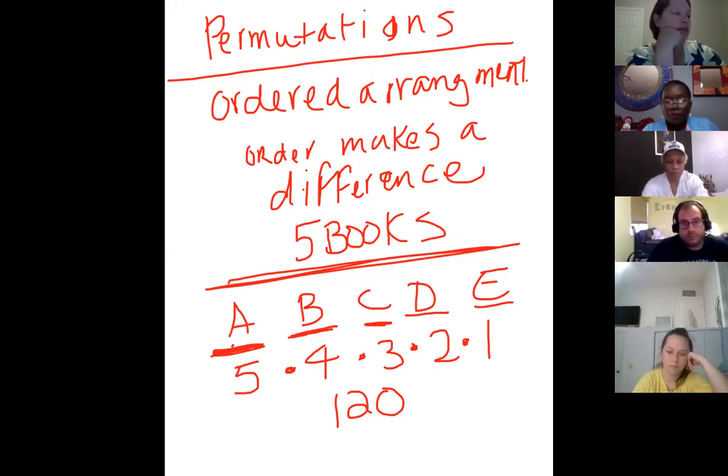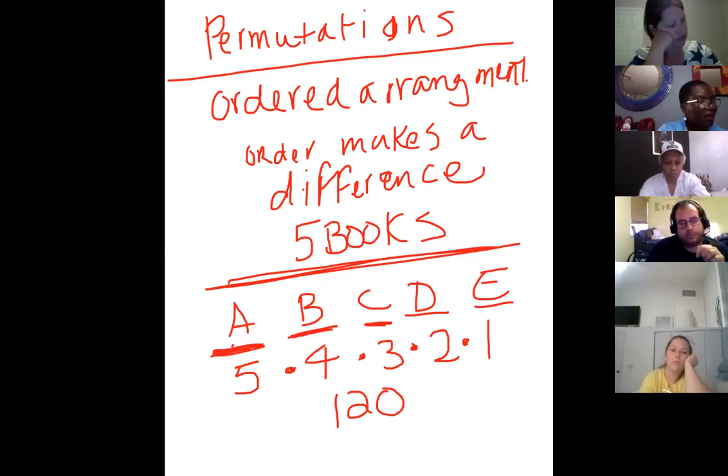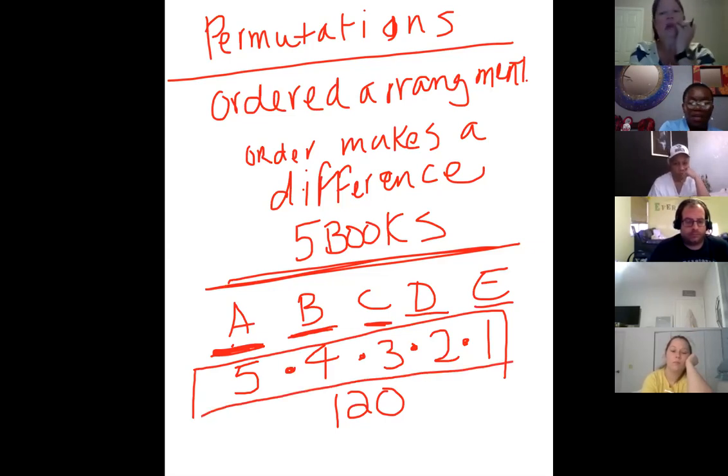So that I understand, we're going to multiply all those numbers together to get the total number of ways that you can read these books in whatever way. Yeah. Or if you wanted to, let's say, arrange them on a shelf or something like that. So guys, what you notice is that we had 5 books and we took the 5 and multiplied it by each of the previous numbers.